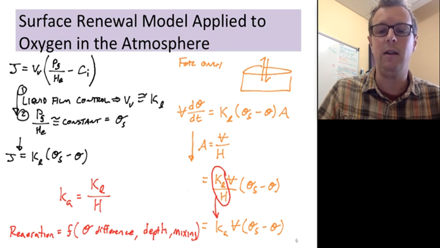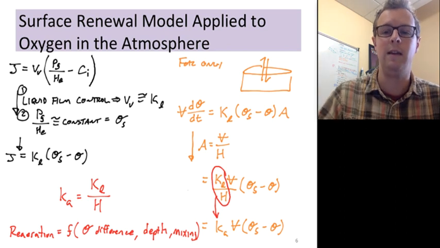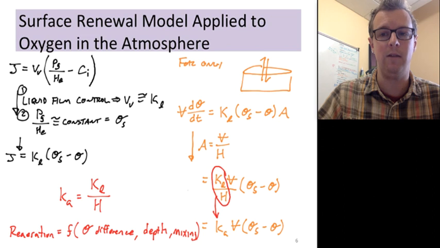As a final point here, you'll notice that that term, oxygen saturation minus oxygen level, it doesn't have any caveats on it. So in fact, if you get a system that is super saturated in oxygen, you can bubble oxygen back off into the atmosphere as well. Same mathematics apply, same rules apply, because of course those rules are based in fundamental physics, not an empirical fit to any of these problems.